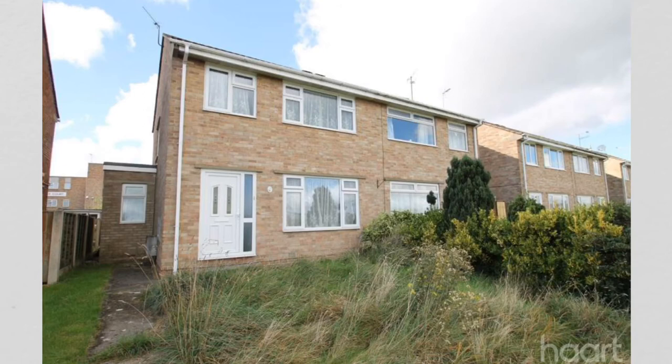Here's a nice simple example — a small extension on the side. If you were doing the cavities, as long as you filled the cavities on that extension too, you could claim 100% of the POMI and the POPT. But if you were insulating the roof, you'd need to deduct this flat roof area from the main area of the roof.